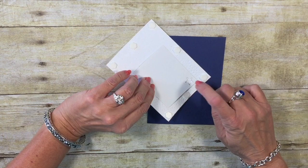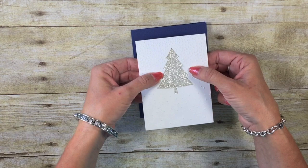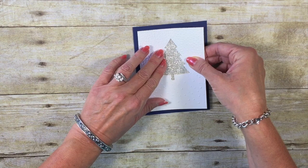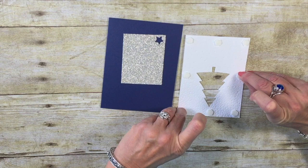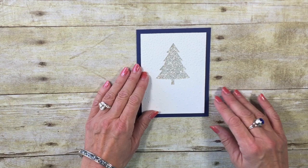Let me show you what we're going to do. We have that punched star, so I want that to come up here at the top. I'm going to flip this over and add some adhesive to the back of my glimmer paper. It's so simple — I'm just going to hold it there in place, making sure that everything's going to set right where it needs to. I wish I hadn't peeled off those backings — don't do it! All right, let's make sure we've got that set. I'm just going to gently peel that away. Not straight, but it really doesn't matter because as long as we get that on there and it doesn't show through the trees, we're good. Let's peel off all these backings now — you can really do it now for real. And now we can really add that on there — very, very nice. And we don't have to worry about that little star; it's not going to show.